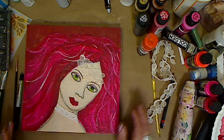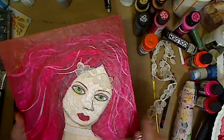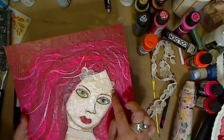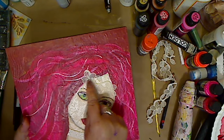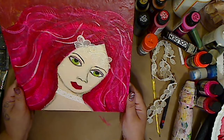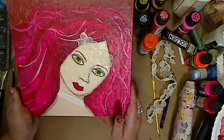Yeah. Yeah, I'm digging that. I don't know if I need some glitters on there. So everything is wet, still dry, gonna dry. But I like it. And you know what I like about this? And I don't know when everything's done how much I'll like it. I might put some glitter. You know how I have my Mod Podge super glitter or iridescent glitter? I might put some on there just to kind of do something. I don't know. But I just love it because when you look at it, like these aren't so apparent, but it gives it some texture that I really love.